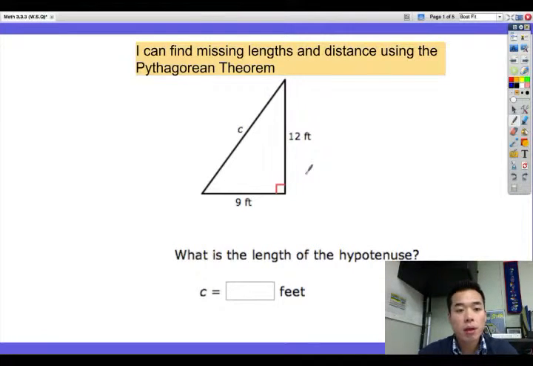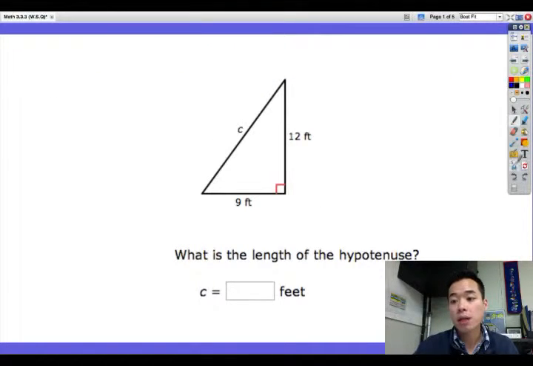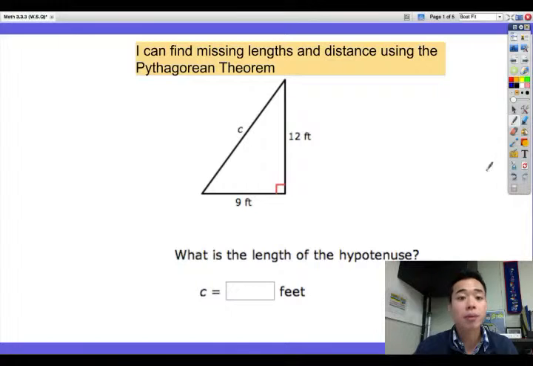Alright guys, so today we're going to continue using the Pythagorean theorem. Yesterday and the last couple of days, we just used the Pythagorean theorem to find the hypotenuse. What we know is the Pythagorean theorem also works for more than just the hypotenuse. On the screen is just a review. Make sure you're writing this in your notebook. Today's objective is using the Pythagorean theorem to find any missing length of a right triangle.